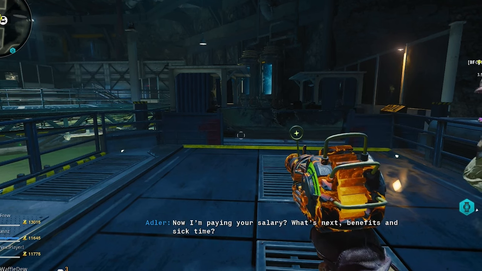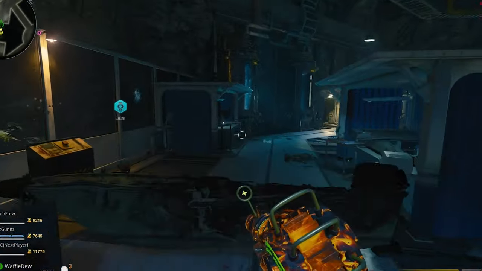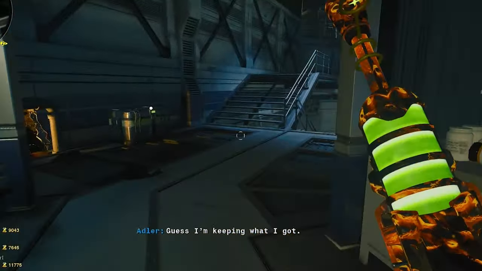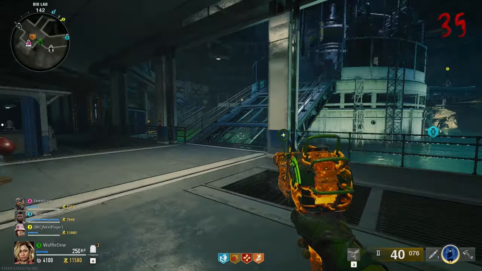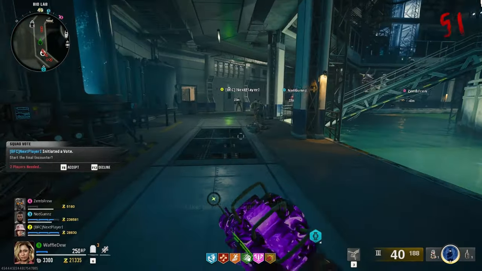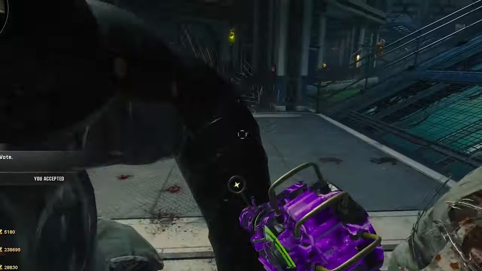I think this is boss fight time. Gotta hit the 50 now. Let's go, baby. So, yeah, this is boss fight time. So if we want to just keep it rolling, we won't get the round 50 card. Yeah, I think we should. Yeah, it says okay, start the final encounter. So don't interact with this door. Oh, there you go. All right, let's go. Boss fight.